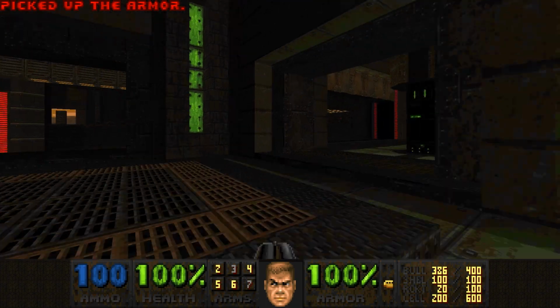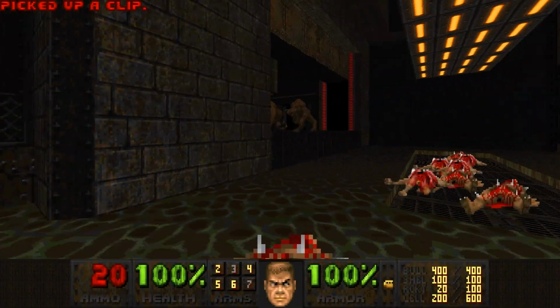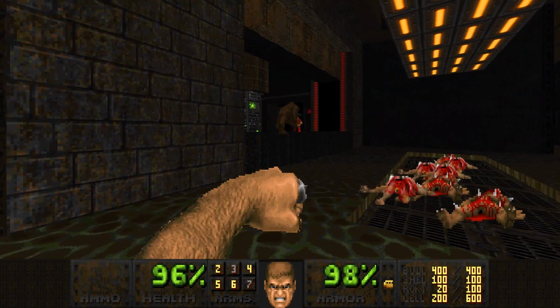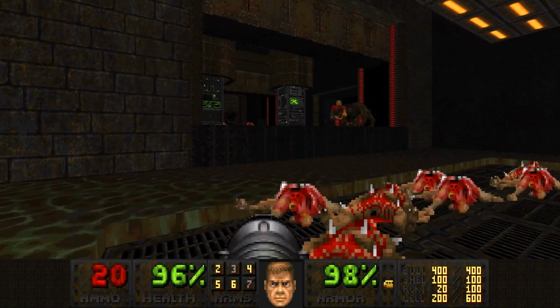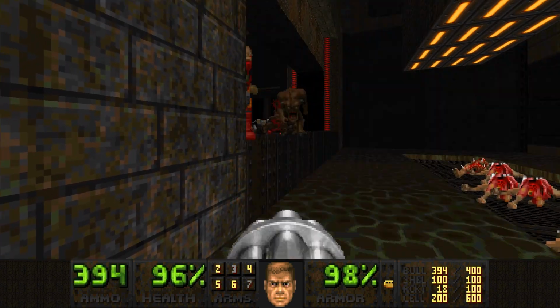Well, not quite. I'm going to go get that soul sphere. It's a nasty trap, that, because it spawns an extremely large number of chain gunners around you. And I remember the first time I was doing a little FDA for this, I played it, I opened that, and I think it took off like 150 of my health instantly. It's a really cruel trap.